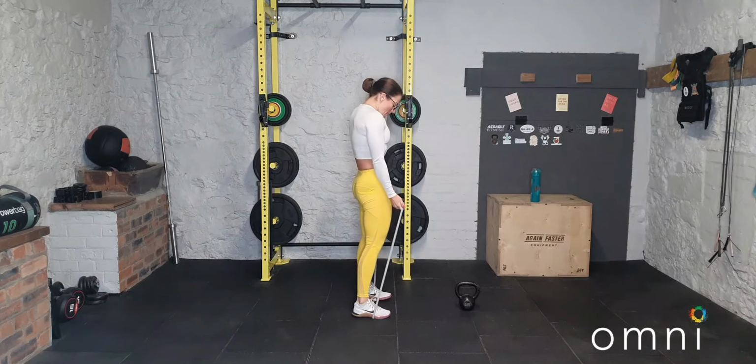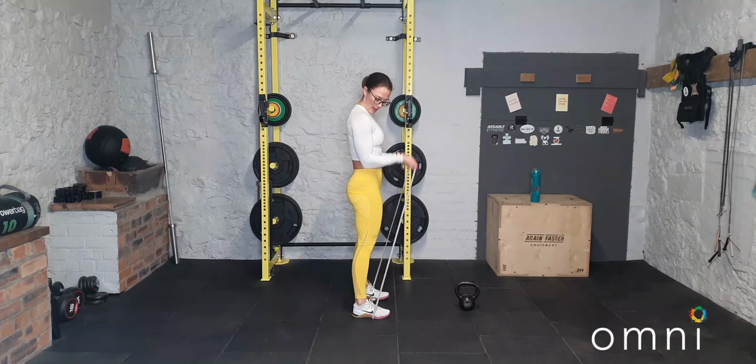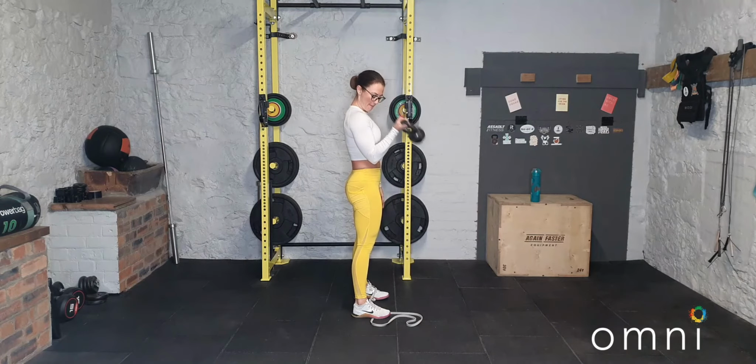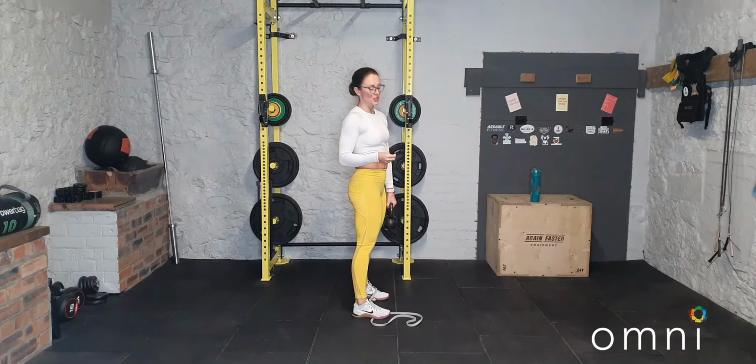Next one I'll show you here with the band first is bicep curls. So exactly the same movement for each depending on what you've got. Bicep curls, keeping the elbows nice and tight close to the body. Up and squeeze, okay? Working these biceps, okay? If you're using the kettlebell, exactly the same. Up and back down. If you've got two, you can obviously do two at once. If you don't, then you're going to swap sides, okay? Again, choose the heaviest option here, the one that's going to be more tricky for you.